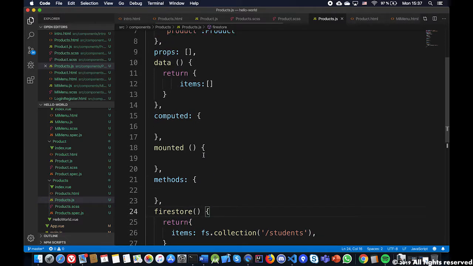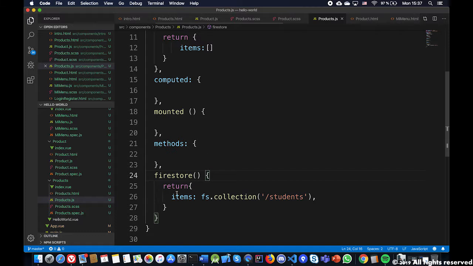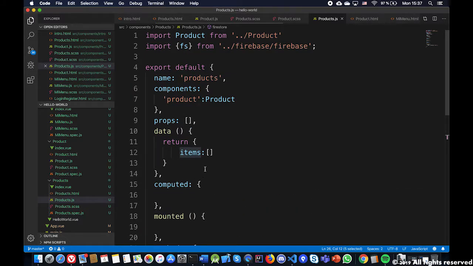The moment it loads the products component, it connects to the Firestore, executes this line here that asks for all the documents inside the students tree, and it stores them in the items array, which I already defined here. And all this belongs to the products component, not the product, but the products.